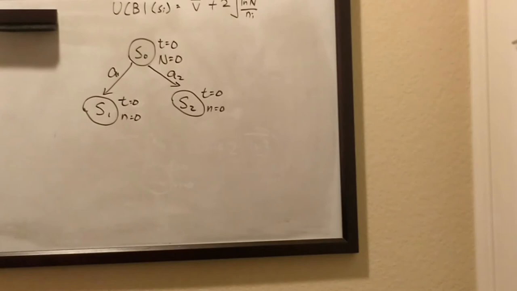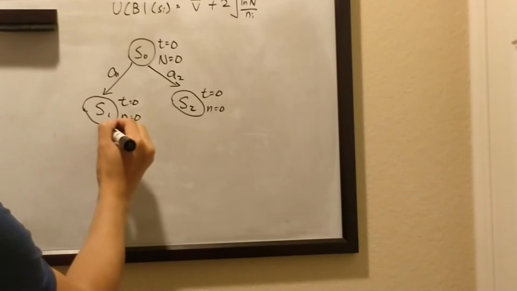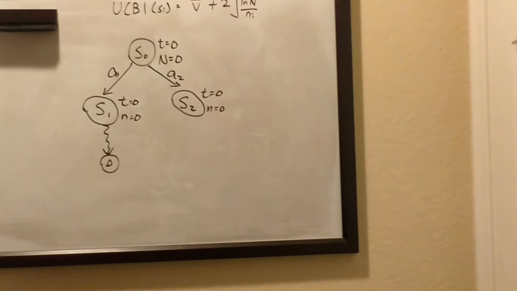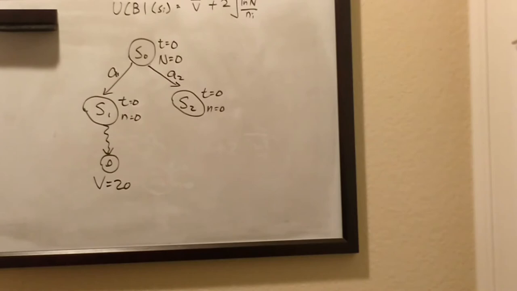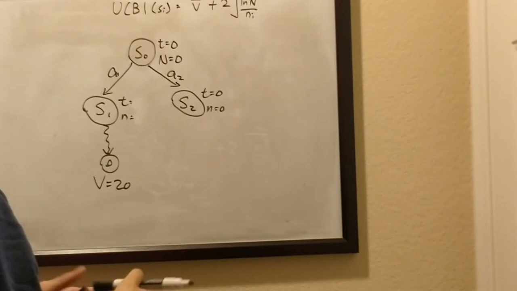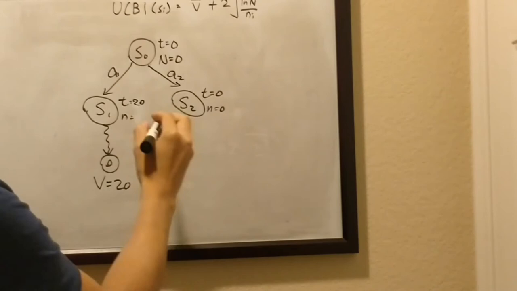And if you recall, if we never visited state 1 in the past before, then we perform a rollout. So we do a rollout to a terminal node, and here, our reward, aka value, is going to come back as 20. So what we do now is, we update the total reward at this point to 20, and then the number of times we visited to 1.